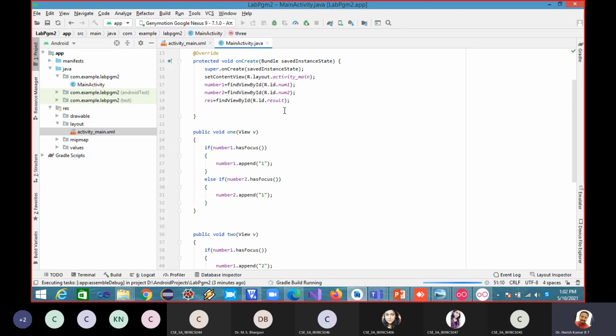Yes, sir. Yeah, click on 1. First you have to take the focus of the text views. Just click on the first text view. Tap on the first edit text, sorry, and then press 1.